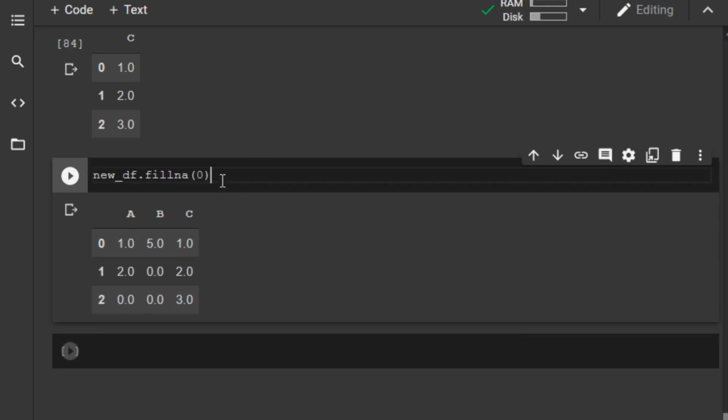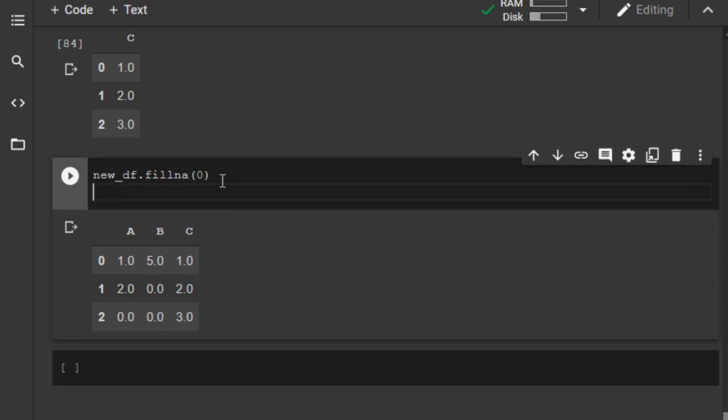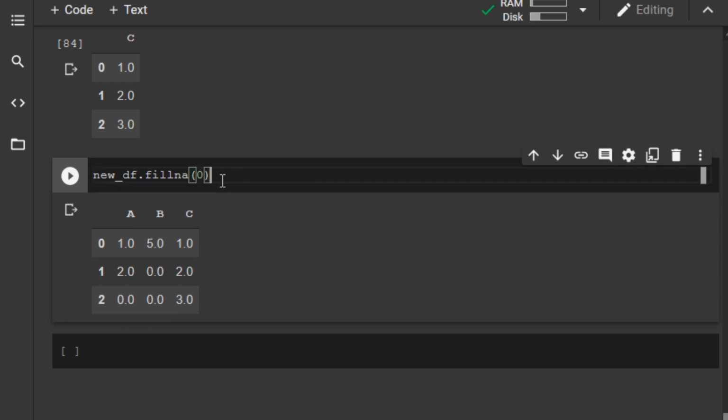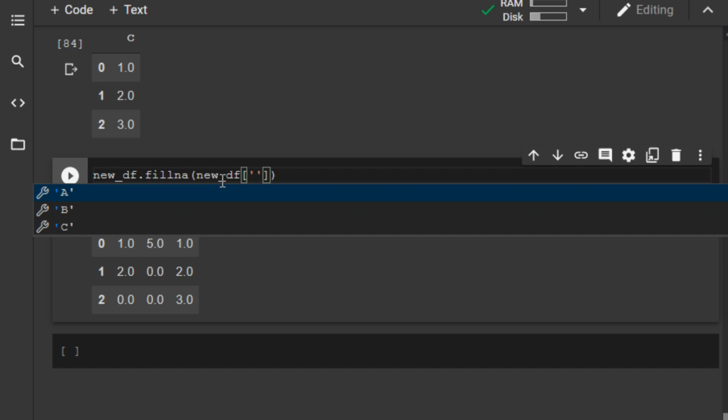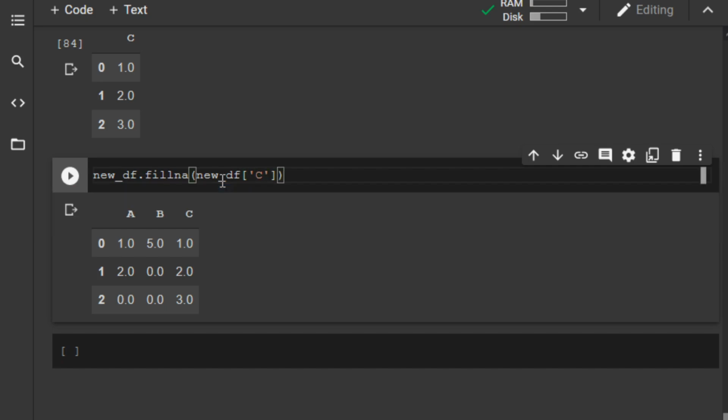Sometimes you might also want to fill them with the mean or median of a column or something like that. If you want to fill it with anything, you simply pass in what you want to fill with. Like if you want to fill the null values with the mean of the C column, you say dot mean.